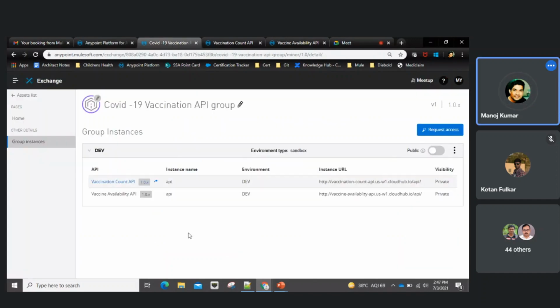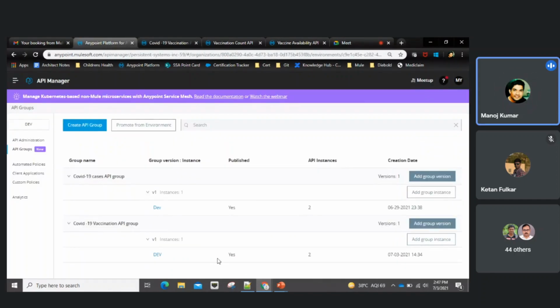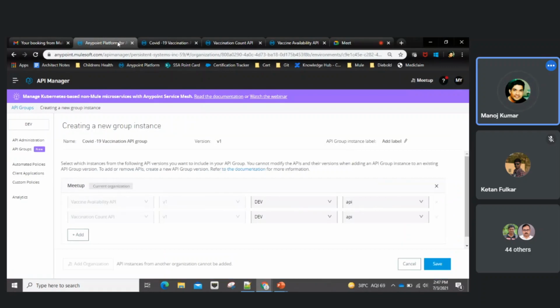Yeah. So right now our API group is published. The only option we have is you can add a group instance. Suppose right now the API group instance is 1.0.0. If I add something here, I only have the option to add any new instance of my existing APIs.